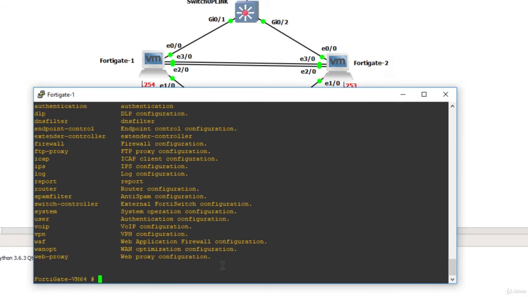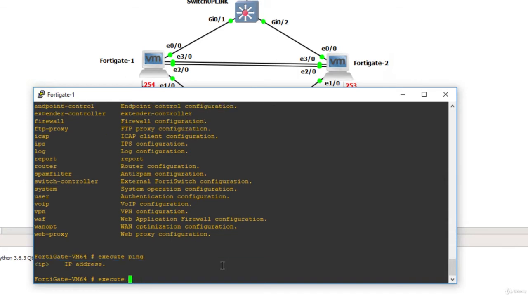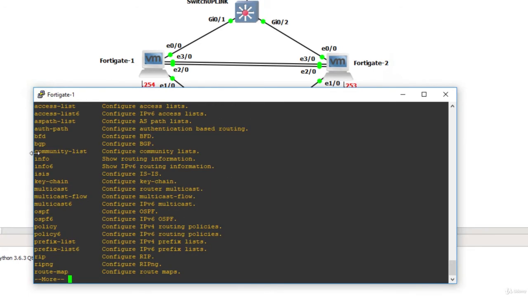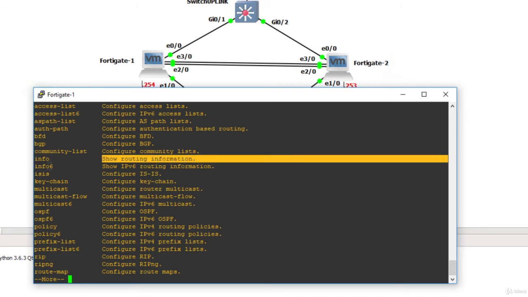If you want to run a ping, as opposed to Cisco devices, you say execute, and then ping and so on. If you want to get specific information, you say get system or get router, question mark, router meaning the routing table. Now you would say info because it's IPv4 routing information, info6 is for IPv6 routing information.